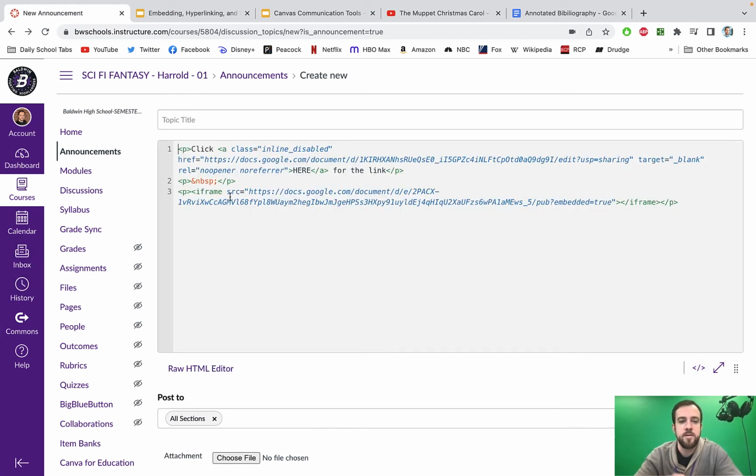So what I have to do is do a little modification. I find the letters SRC and I type width equals 100%. In other words, I want it to take up 100% of the page. And then height equals, I like 700. That's just the number of pixels. You could do 800, 900. You could do less, but 700 is a good amount.